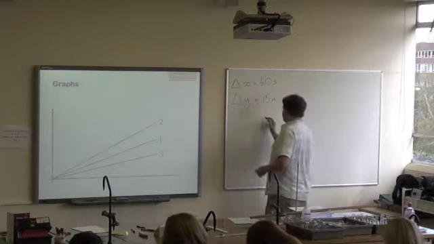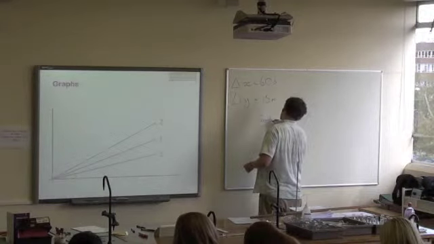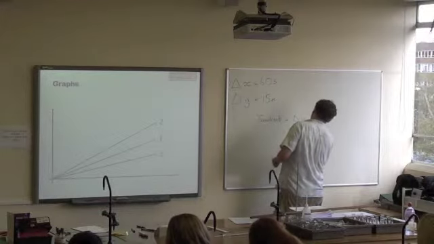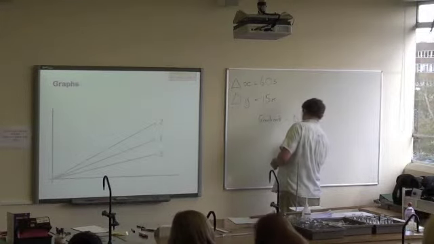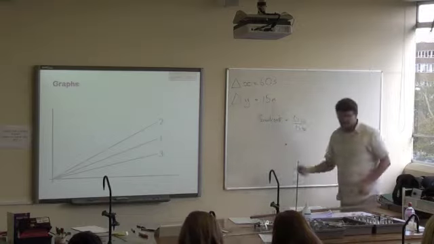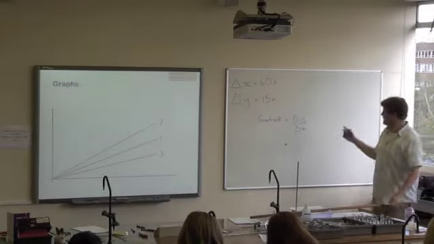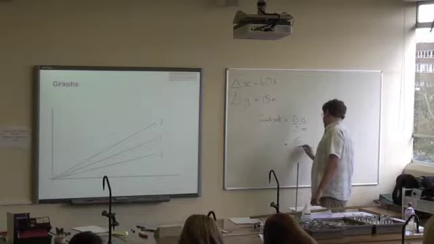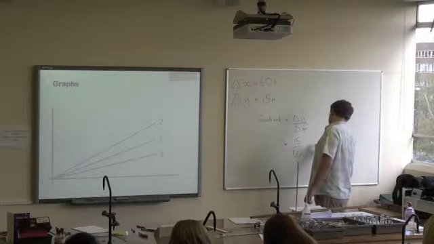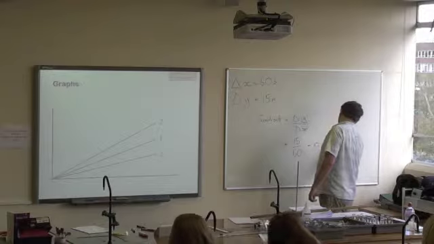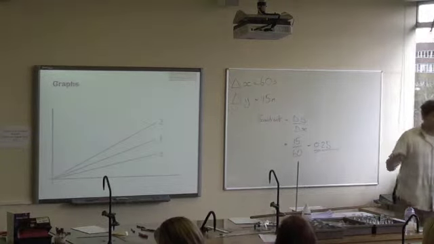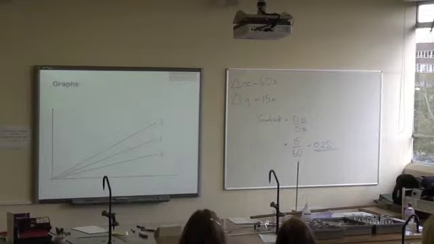Then we write the equation that we're going to use. Gradient is equal to dy over dx. And only then do we put the figures in. Make sure that you get your figures the right way around. So for me, that's 15 divided by 60, which is equal to 0.25. So I hope you guys have all got at least a figure for your calculation.